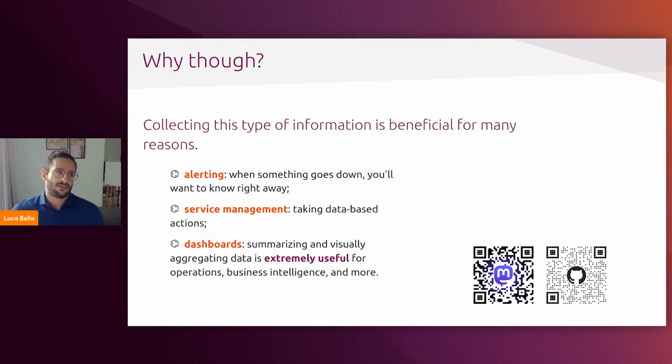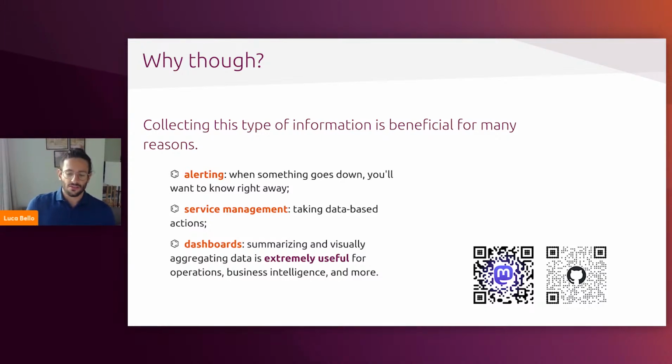So why do we need this? Why is this important? A number of reasons. First of all, alerting and monitoring. For example, let's say you have an infrastructure with machines. A machine goes down. You want to know when that happens so you can take action. Service management, to take data-based action. Let's say you have an HTTP server that's going slow. You will want to know whether that's because of a CPU bottleneck, a RAM bottleneck, maybe there are too many requests, and so on. And of course, dashboards, which allow you to do all of this and more by summarizing and aggregating data. This makes it useful not only for operations, but also for higher level decisions like business intelligence.